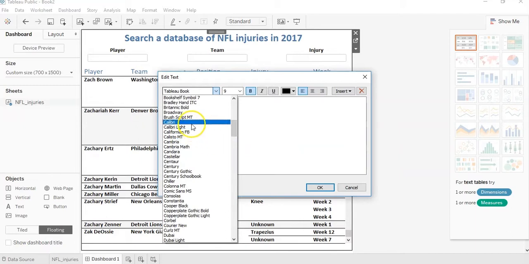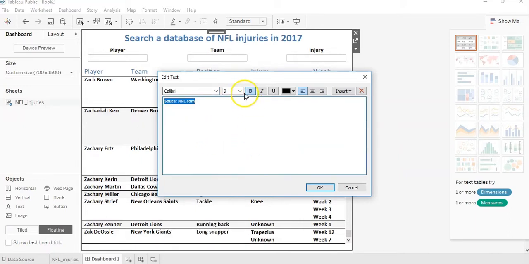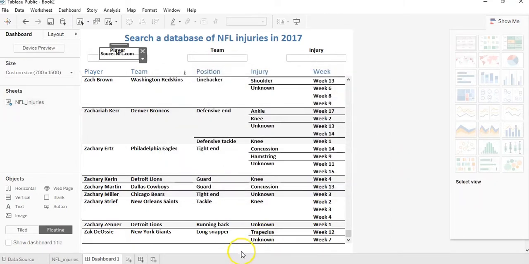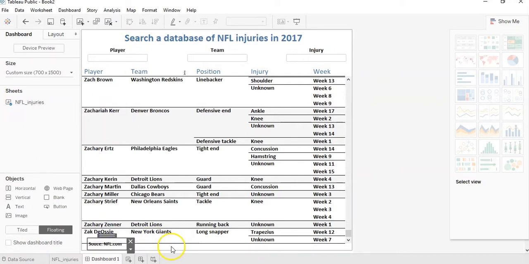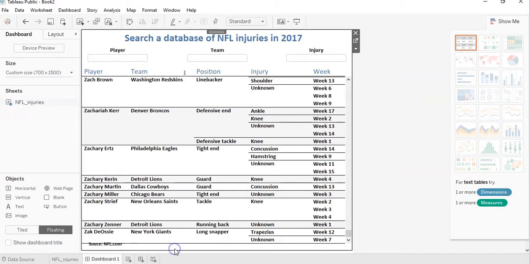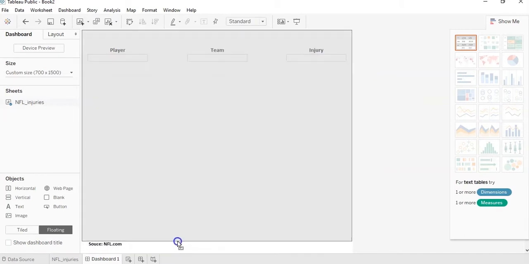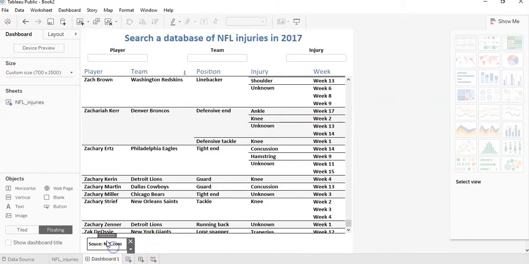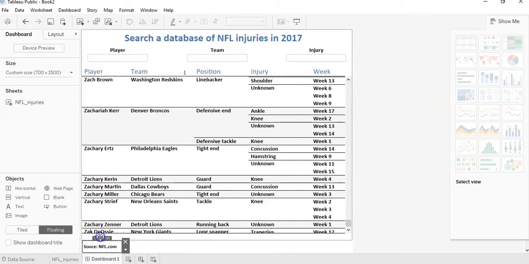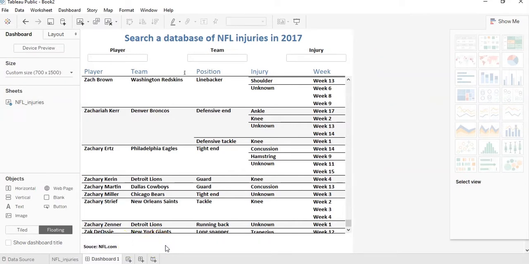And then you place it out of the way, but in a spot that readers can find. And to do that, I'm going to place it all the way at the bottom. First, I'm going to drag it down there. Then I'm going to change my chart just a little bit, so I have room for my source information. Source NFL.com.